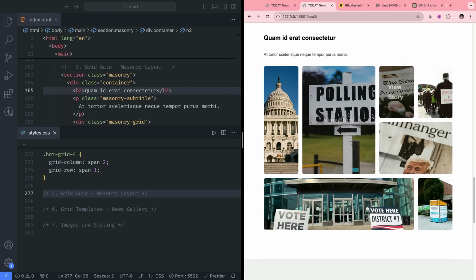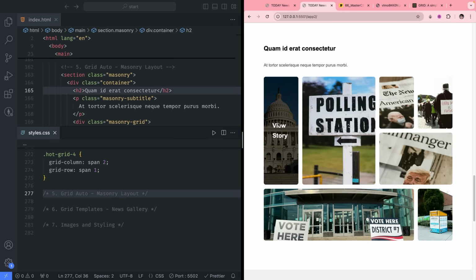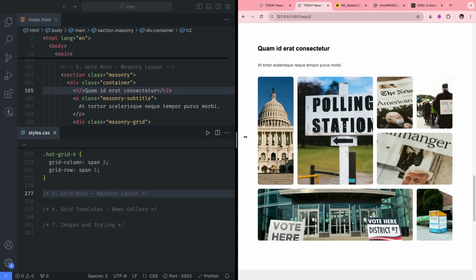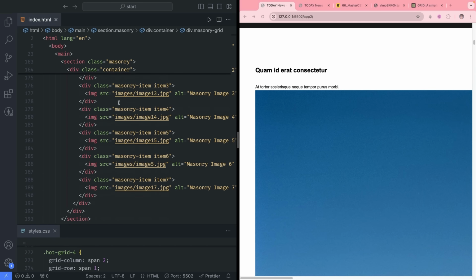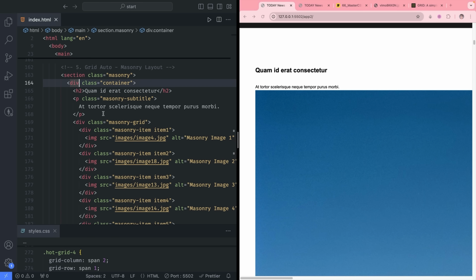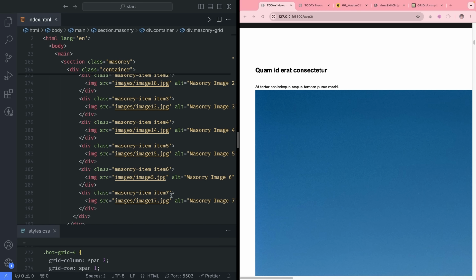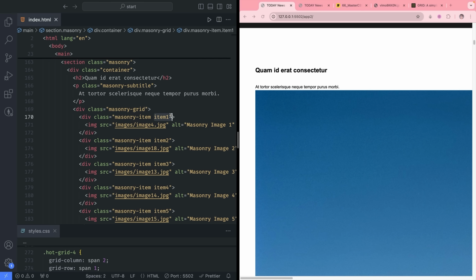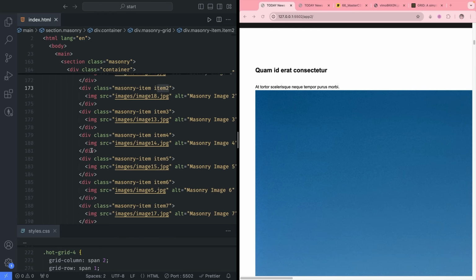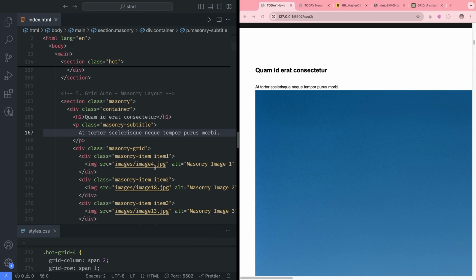So if you go to the final application, it's going to look something like this. Now this is getting a lot more complicated. If you were to do Flex for something like this, this would be a major headache to deal with. This is a specific use case where grid is much more recommended. So let's start off by looking at our HTML tag. As you can see with the grid, it is so simple. You just have a bunch of different divs with different images. We just set each one with item 1, 2, 3, 4, 5, 6, 7. This makes it a lot easier to manage and a lot easier to see at a glance what it's supposed to look like.